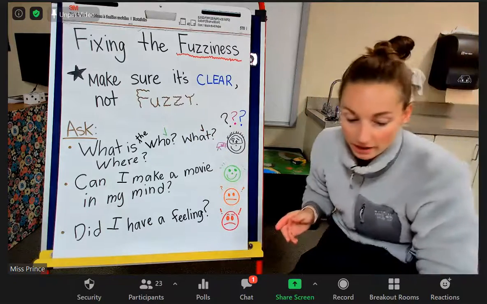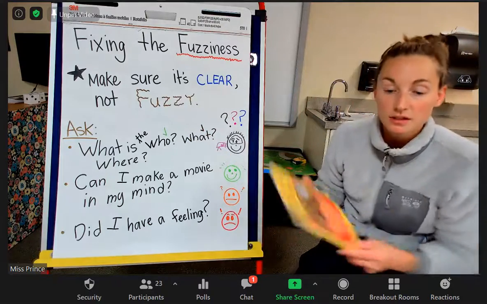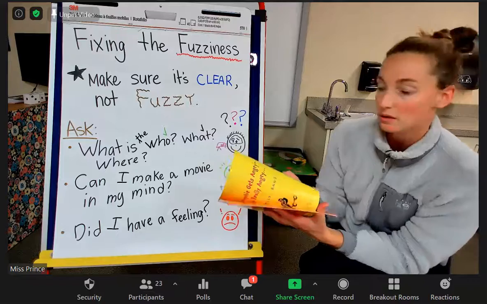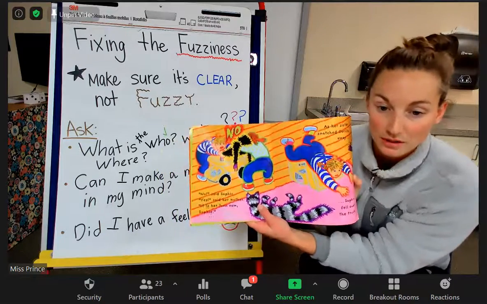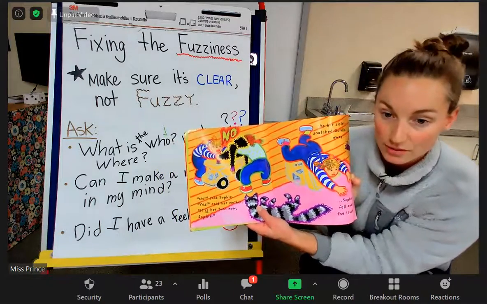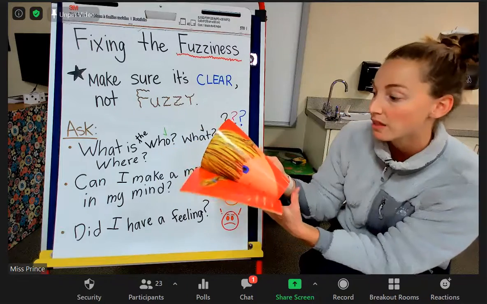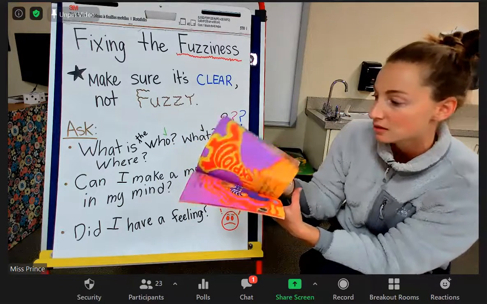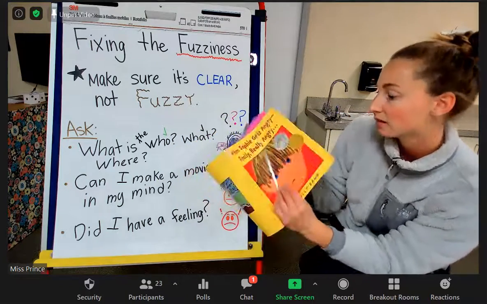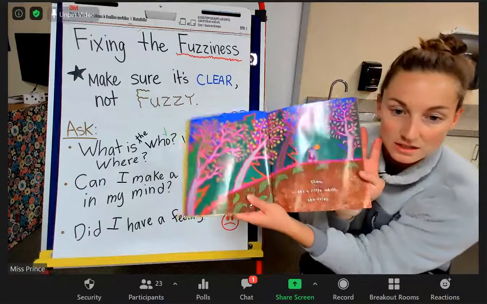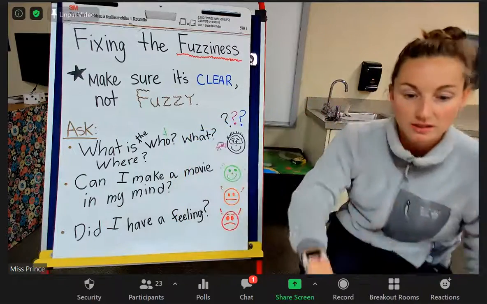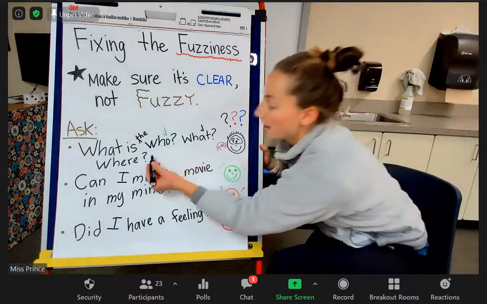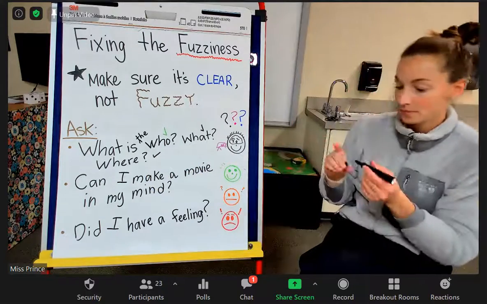And the where. I can use the pictures. Let's make sure our microphones are muted, please. I can use the pictures to let me know where the story's happening. So this is Sophie's house. But then we learned that when she gets angry, she runs. And she ran outside. Do you guys see the trees? So we can understand that we know where the where is in the story.